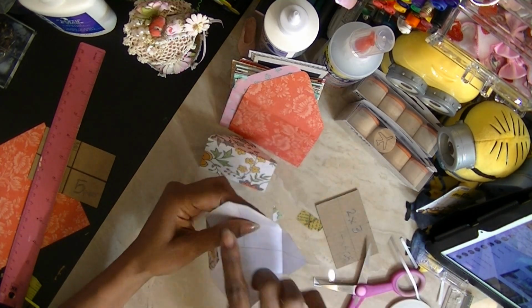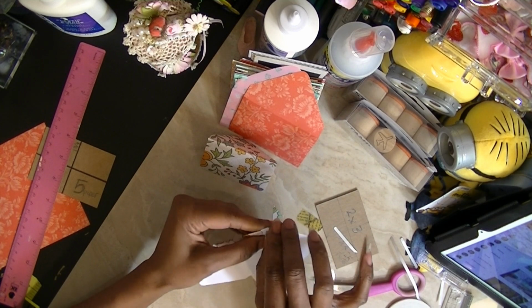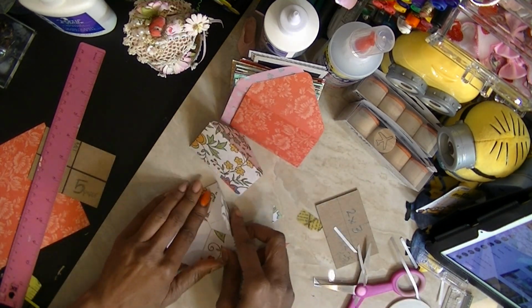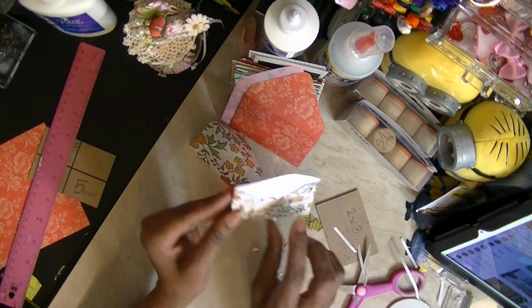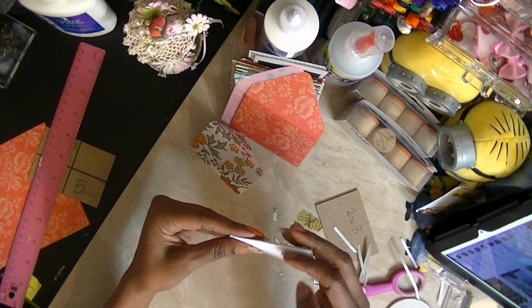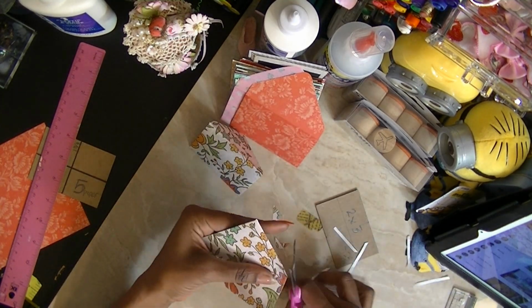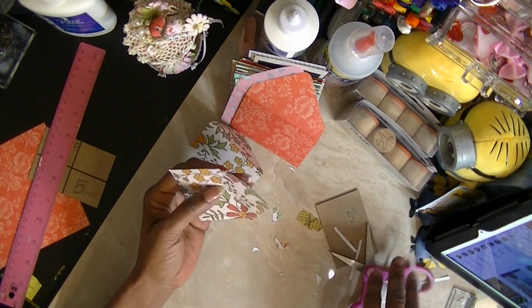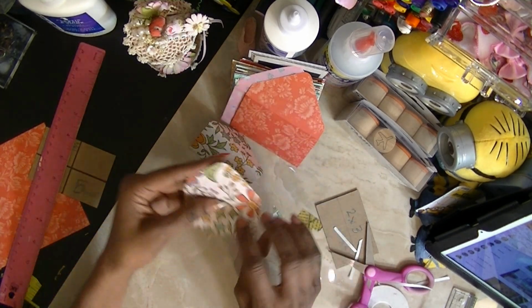And make sure you don't put it on the top of it, because it will close up your envelope, okay? And you won't be able to put anything in it. Unless, of course, that's what you want to do. But if you're making these envelopes, you probably don't. And there you are. There's your envelope. And, yes, let me edge that just a bit so that it closes without it being seen on the other side. So there you are. There's my envelopes.